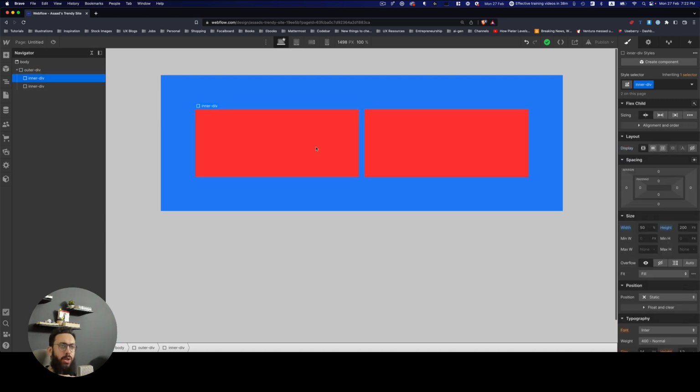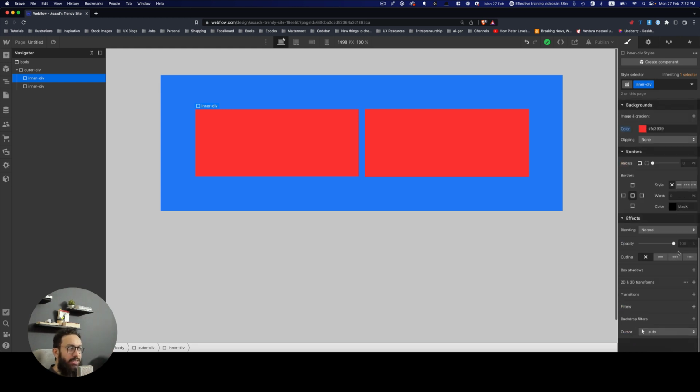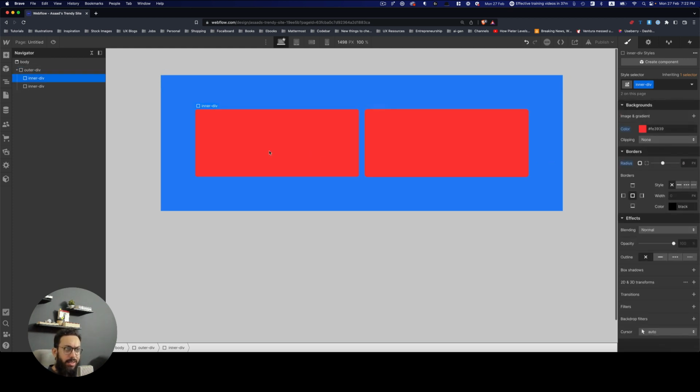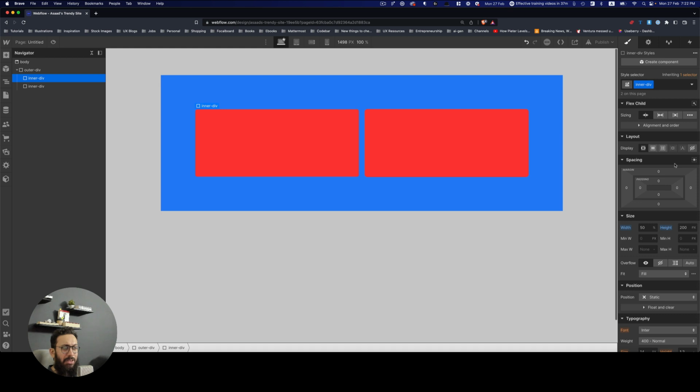Now imagine if you wanted to say this inner div element, and let me just go ahead and actually add some other things to it, like a border radius maybe. I want to add, let's say, a 50 pixel border radius, or let's say something nice like 8 pixels. So you're like, this looks really good, but I actually want this first div to be green. But I also want all of the styles that exist on this div to remain, but I just want it to be green. Just slightly different. I don't really want a huge change. I just want minor differences on top of the already established style that this particular element has.